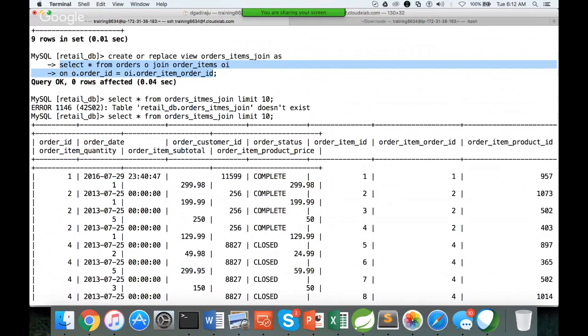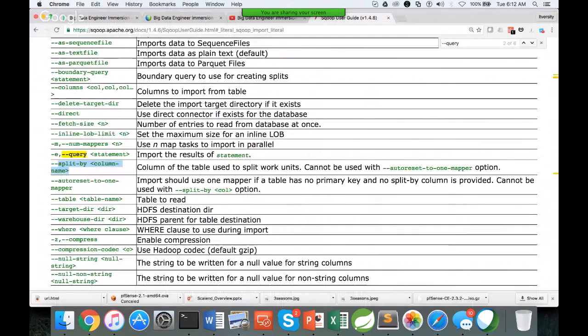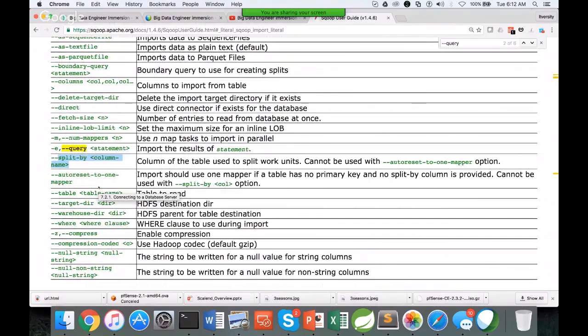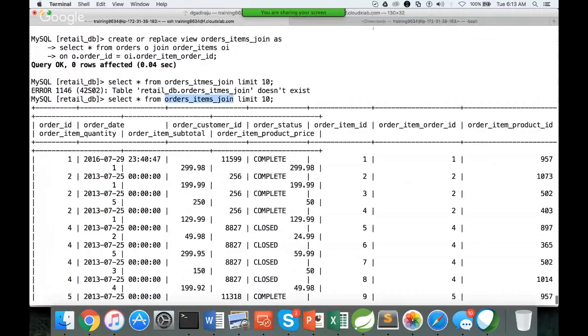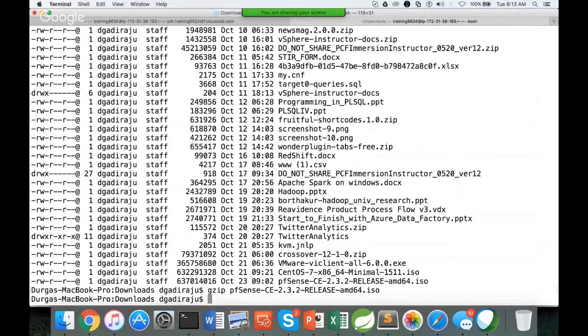But if you are using table and if you want to pass this view name as part of the Sqoop import command, in both the cases we have to use split by, if we have to use more than one thread. But for the other purpose, where we want to filter data from a date to a date, which means we want to apply where condition, we can use --where and get the data. Okay, so let's try both. First I will try to get the data from view. I am opening another session here.